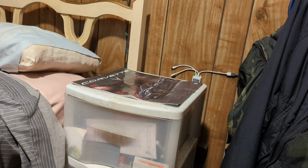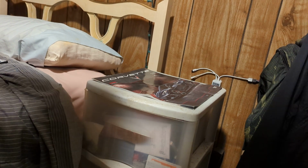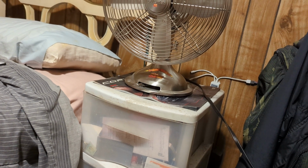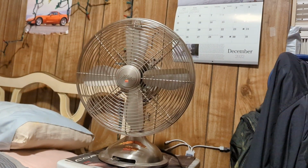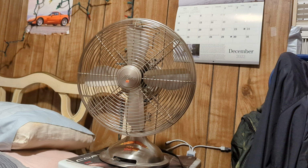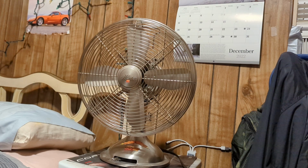Starting with the Hunter. I got this fan two years ago, Christmas of 2020. My mom bought this fan for me. This is a fan I have always wanted. Yes, I know I say that, but it is true. And I have not run it in a few months. I haven't run it in, what, two months? A month?